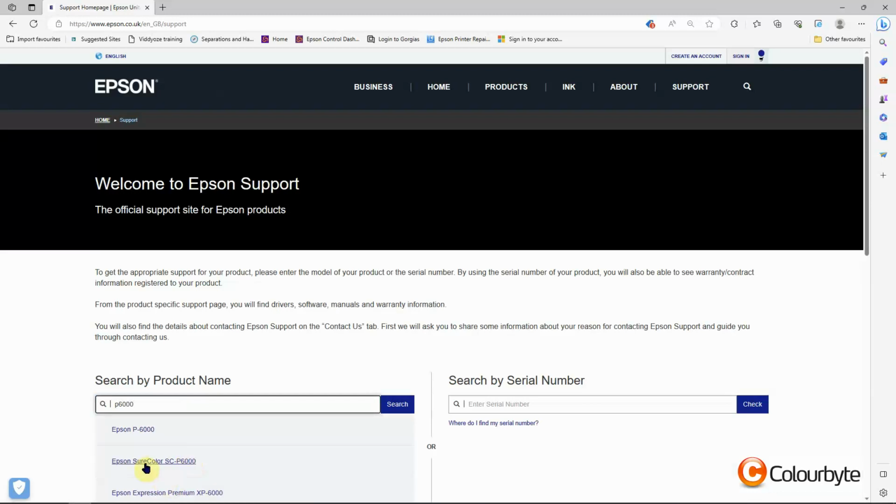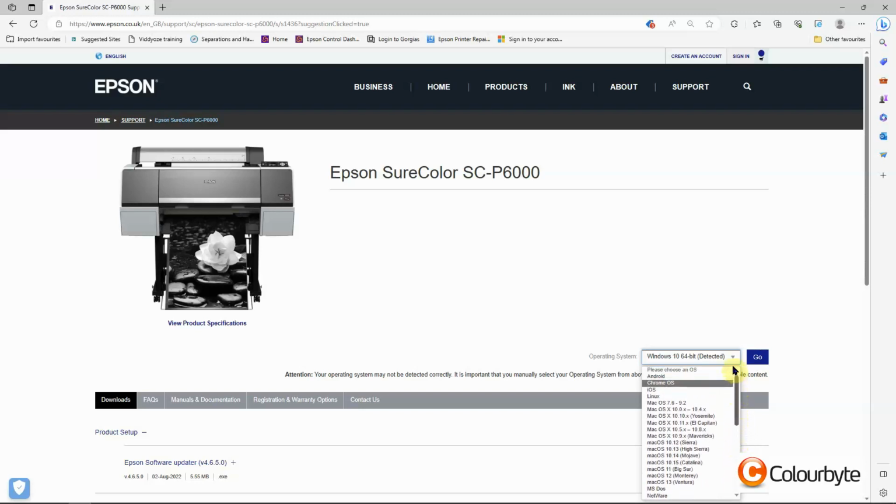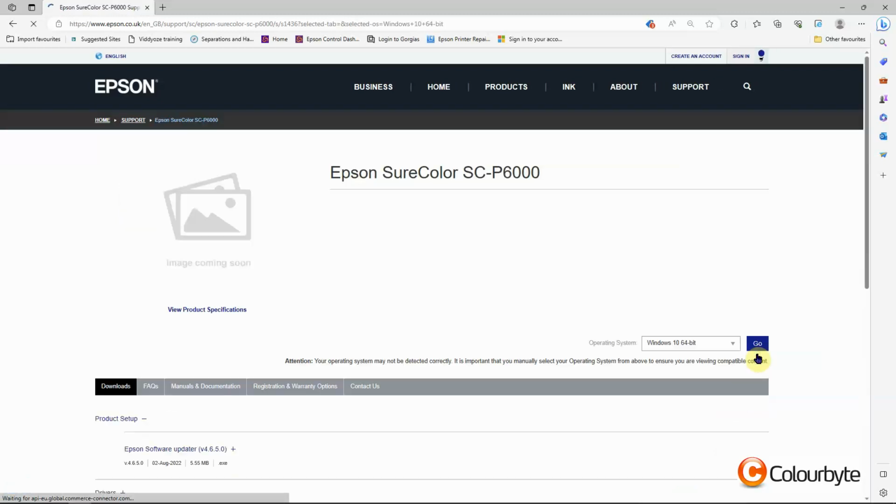Select the printer from the list and in the next window, select the operating system that you are updating the firmware from. That could be for Mac, it could be for Linux, it could be for Windows 10, 11. In this case, it's Windows 10 64-bit. Select the operating system and click on Go.